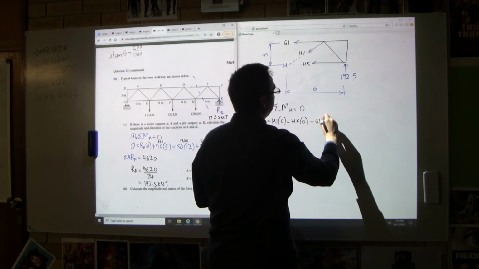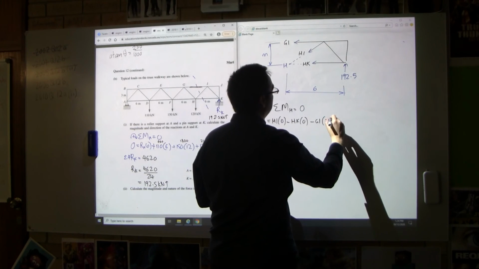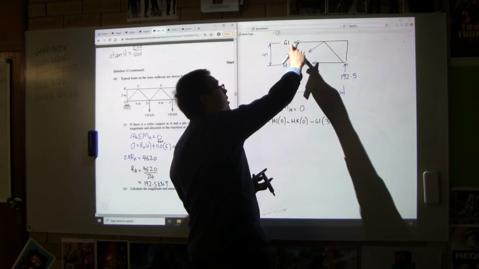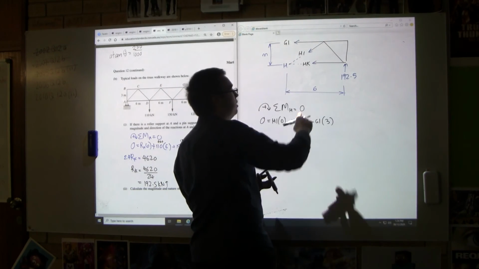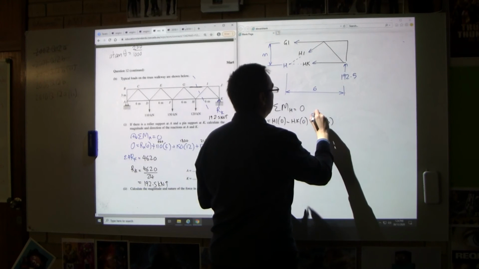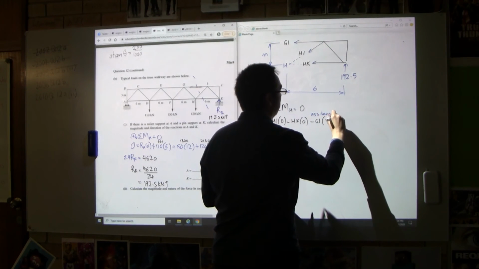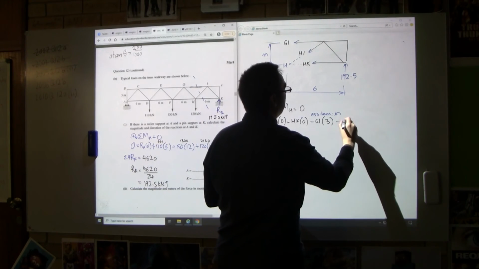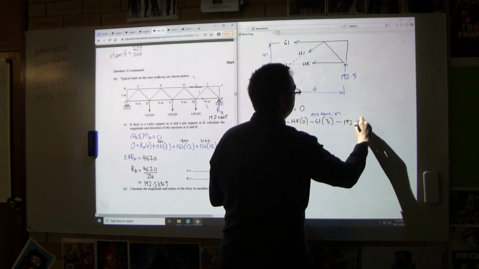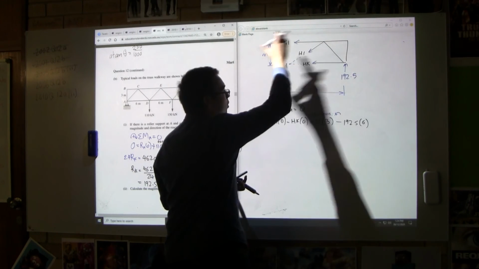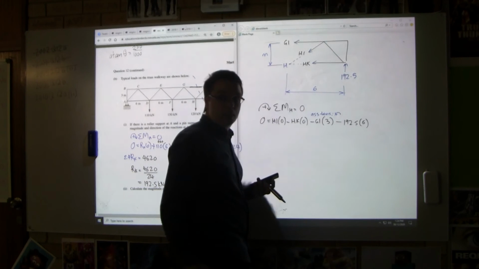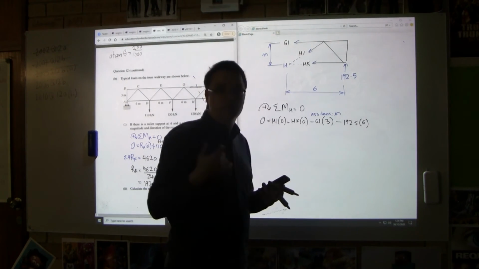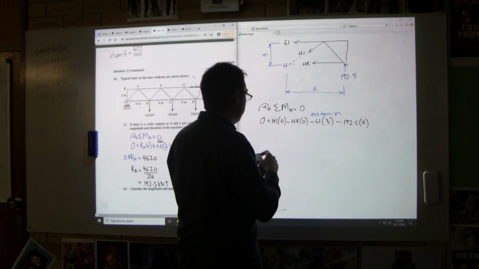We've got GI. GI is 3 meters away. Is it going clockwise or anti-clockwise around H? GI is pulling out. We've assumed tension, therefore anti-clockwise, in this case. And then we've got minus 192.5 bracket 6. Again, is this going clockwise or anti-clockwise? Anti-clockwise. And again, we've said it before, if you can see that there's only 2 forces and they're both negative, you're going to have compression city.